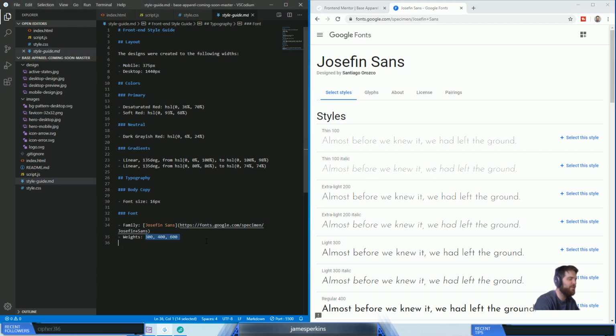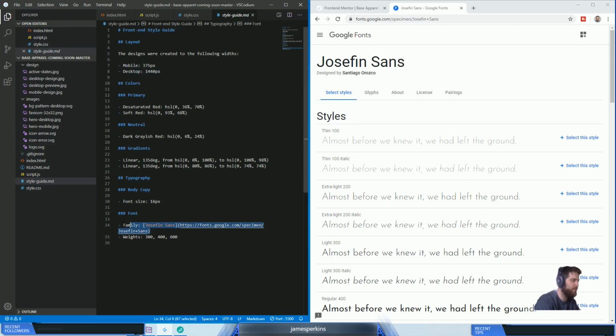And then the weights are 300, 400, and 600. Body size is 16 pixels. And then we got some gradients and some colors. And then this is the mobile breakpoint, so 375, and desktop is 1440. Shouldn't be too much trouble.